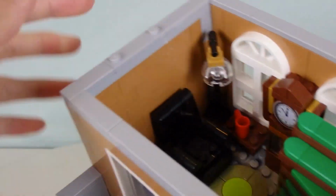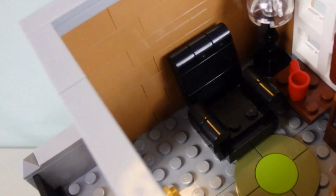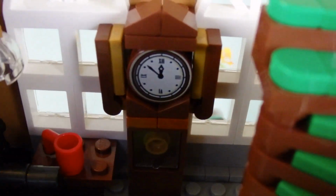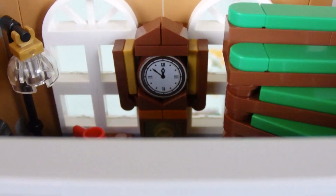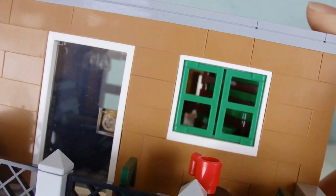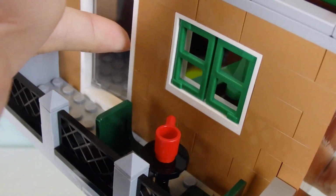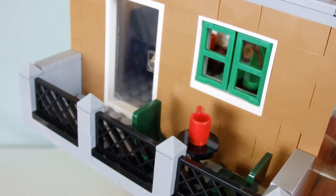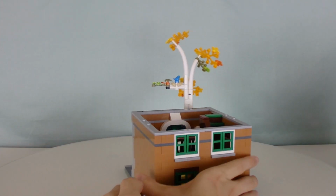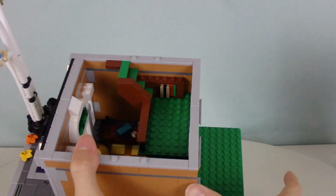Now you got a love seat right here, very nice and cozy. Got a lamp at the back. Got the cup of coffee. You got an old style grandfather clock. Look at that. That's done pretty well. And then just coming out here, you get the glass door. Then you have the balcony to chill at. So that is the second level, which leaves us to our final level right here.